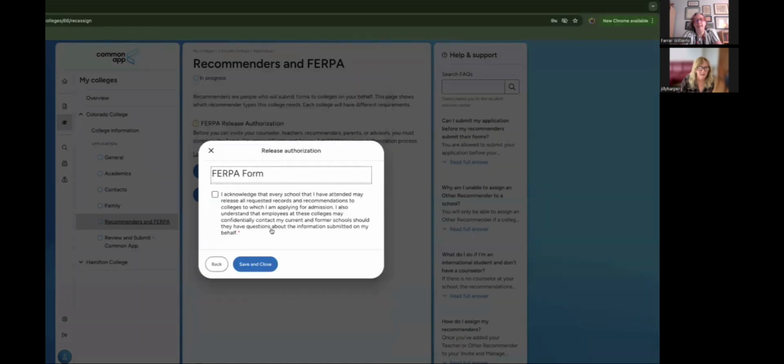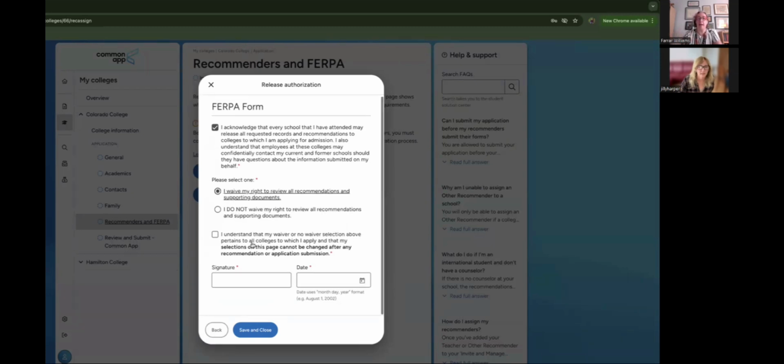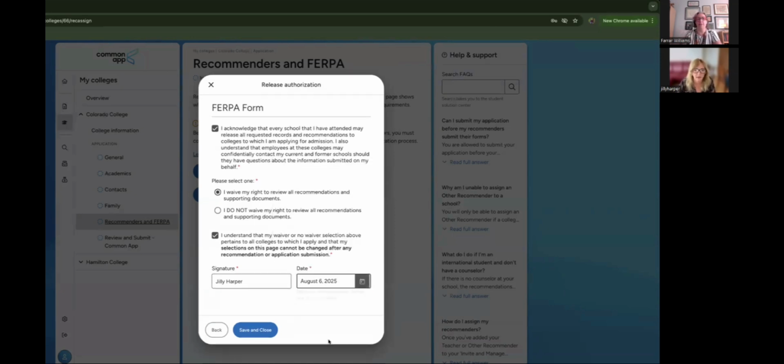And then you're going to waive your FERPA rights for your recommenders. It's important to do that because they want to see the recommendations from your teacher recommenders without you interfering in those recommendations. When you waive this right, it is only for those letters. You're not waiving your FERPA rights forever. You're not waiving your FERPA rights for the school you get into, just to see those specific letters and nothing else. It's totally okay. No ramifications. It's not hurting, it's just helping. So I do that.